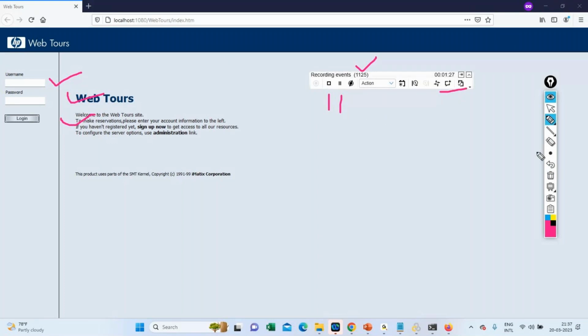Now the important thing that we have to discuss now is these two options. What are these two options? These two options assist us in recording the script in a proper flow with proper transaction naming. So let's say, what is the next action I want to perform on the UI?